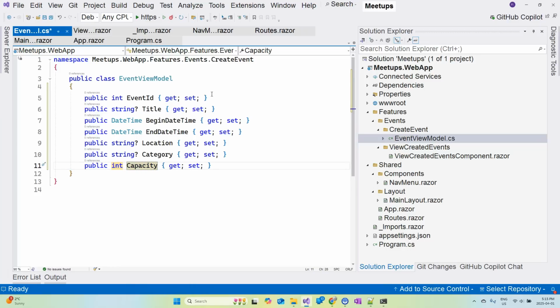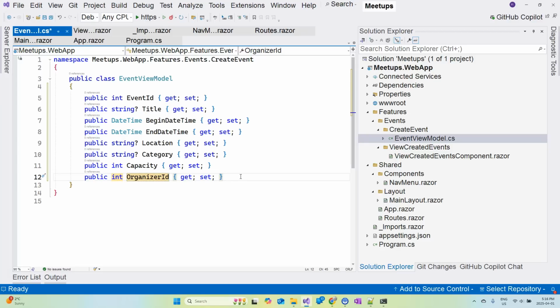Okay, so you're gonna meet up with someone, but how many people do you want to meet up? Right? Maximum. So this is the capacity. And then we're going to talk about the organizer ID now. So I'm going to actually create an organizer ID, but know that right now I'm only supporting one organizer, okay?